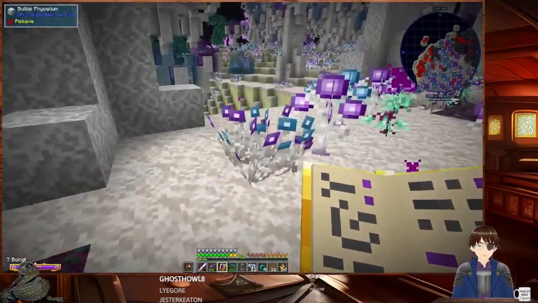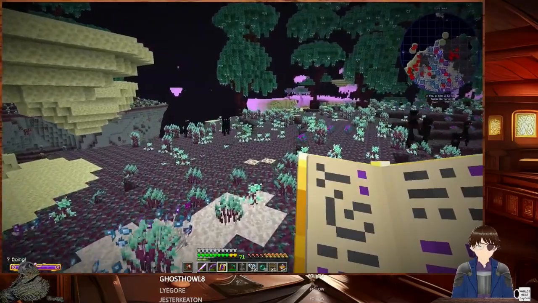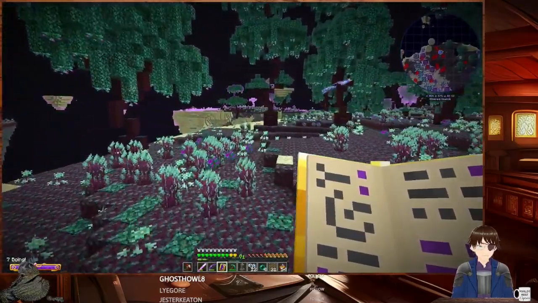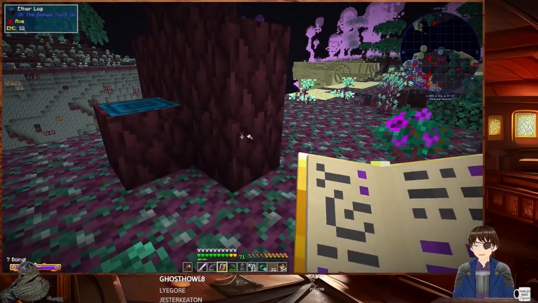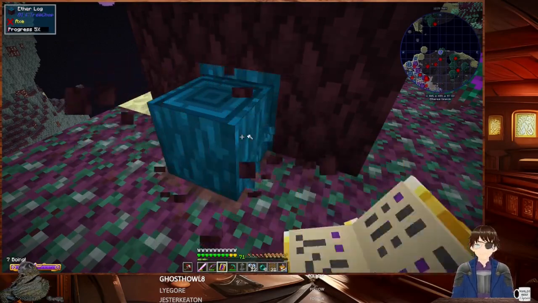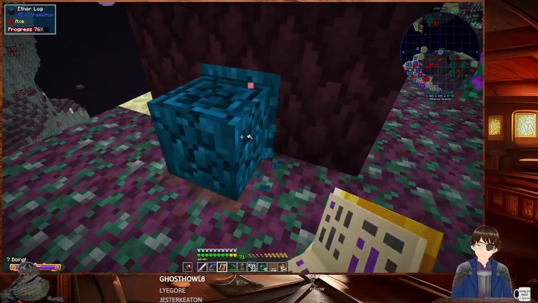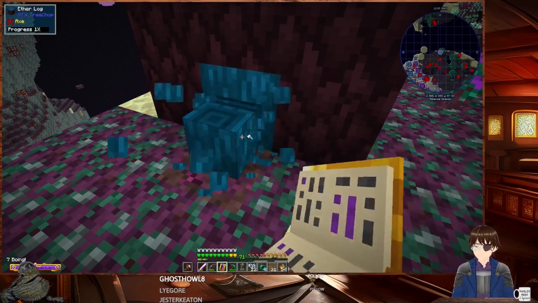Hmm. Oh, there's trees over there. And different kind of trees. Oh, no, there's the same kind. What are these? Ether logs. Okay. They look really nice. It was wood on the other ones, not logs. So, this only works on woods. Yeah, logs.